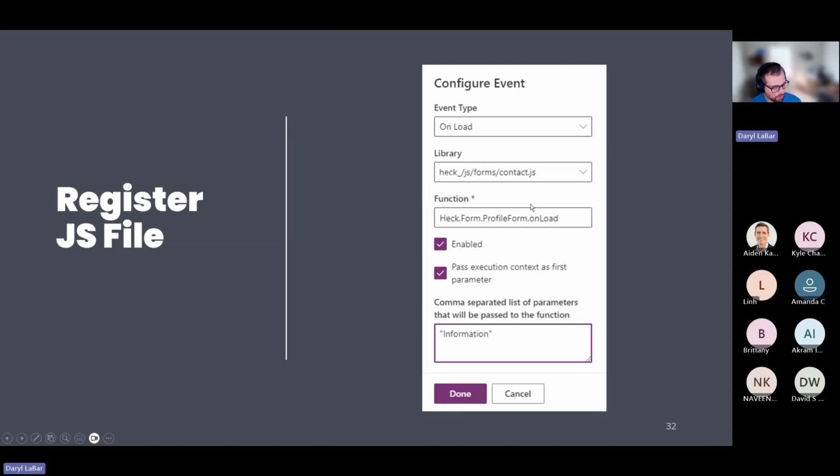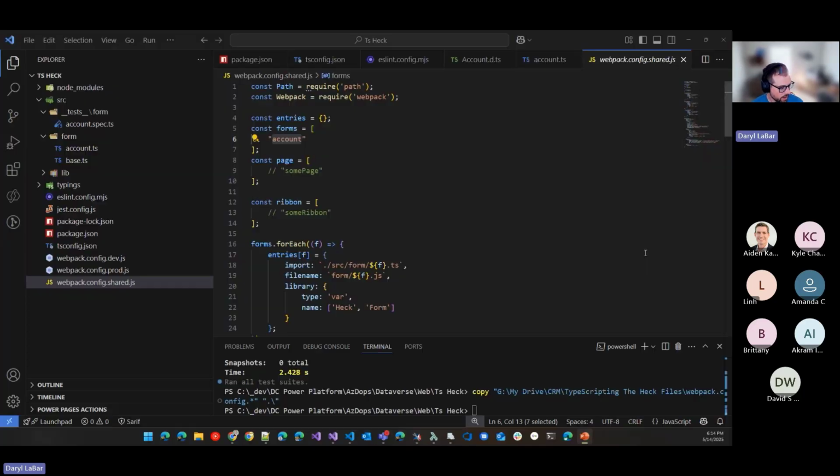That's the one that will go through and call the base function to actually load it on the initial load. I also have it configured to pass in the name of the form too. That way, if you happen to have the same JavaScript file running against multiple forms, you know what form it is being used under. That could be helpful in those situations. But that's basically all the setup you'd have to do. Then I just use the registration at runtime to register all my change events and stuff like that.